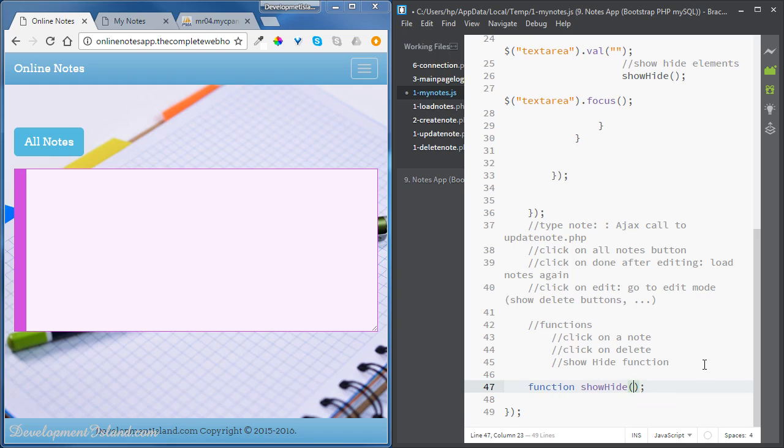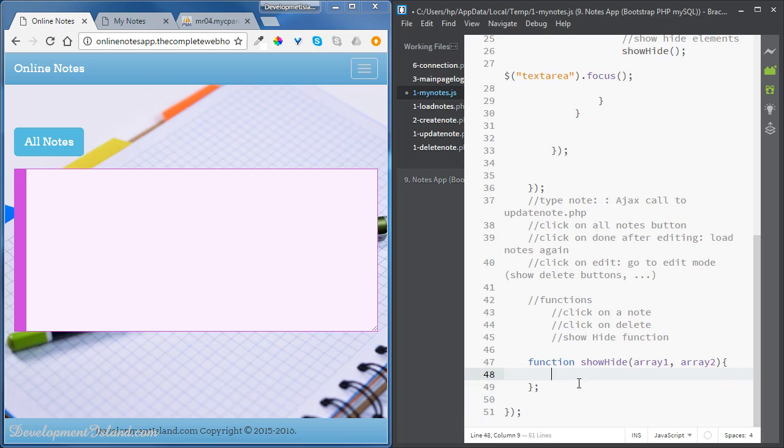It's going to take a couple of arrays. So array1 and array2. So array1 is going to have all the IDs of the elements that we would like to show. Array2 is going to have all the IDs of elements that we would like to hide.